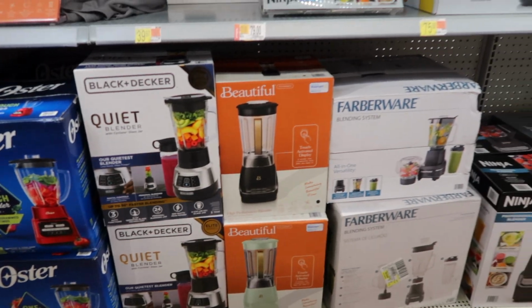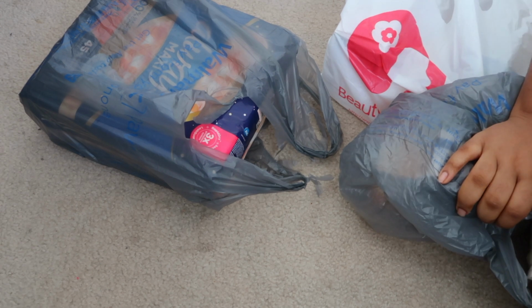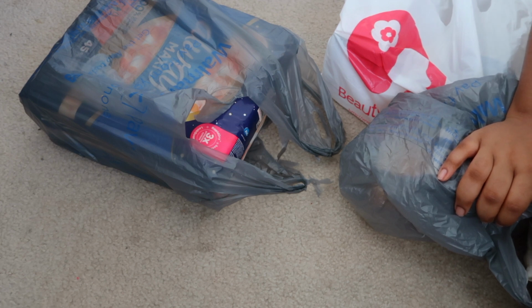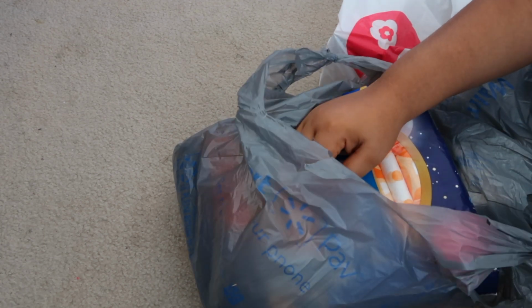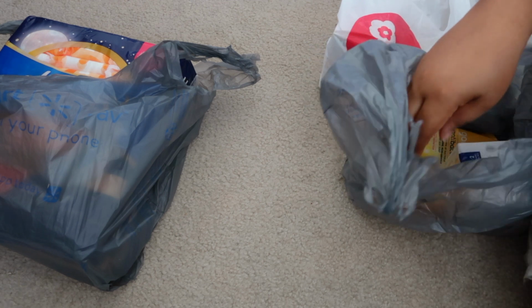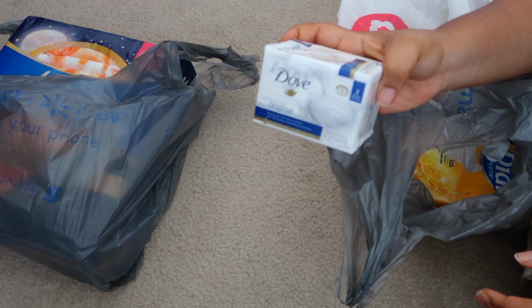So yeah. Okay guys, so I just got out of the shower, because I went to the gym and then I stopped by a few places and I was just like, this is not me, I have to take a shower. So I went to Walmart and I got a few things, and it's all hygiene and personal stuff. So these are just pads, no extra explanation needed. And I got this soap right here. Everyone knows the Dove soap. I love using this soap.